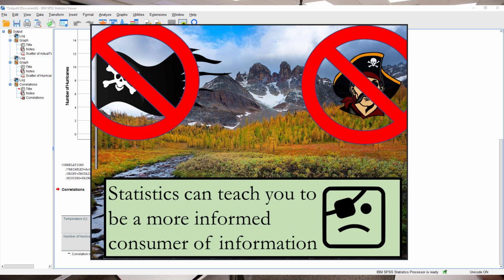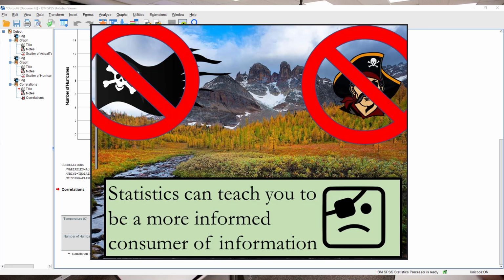You can just Google it, and you could find all kinds of other weather data and line it up with various temperature indices, CO2 indices. And you can do all of this correlational research on your own.